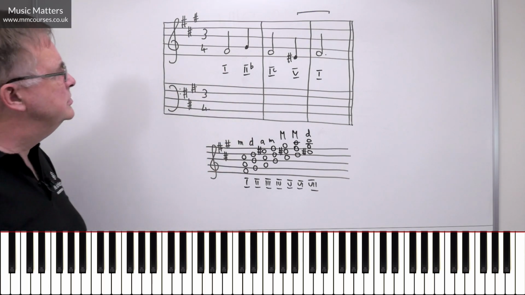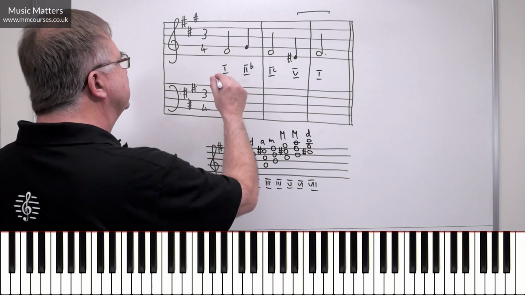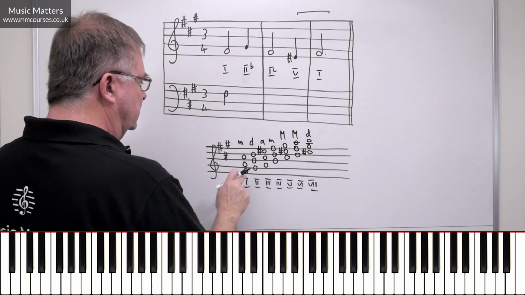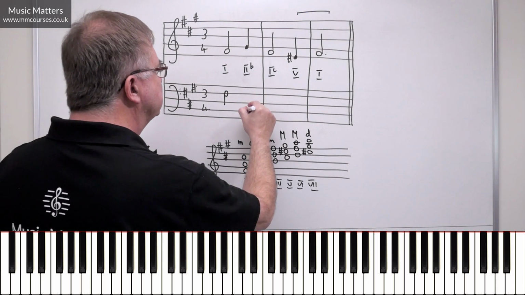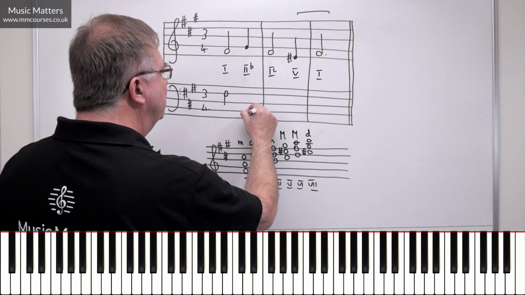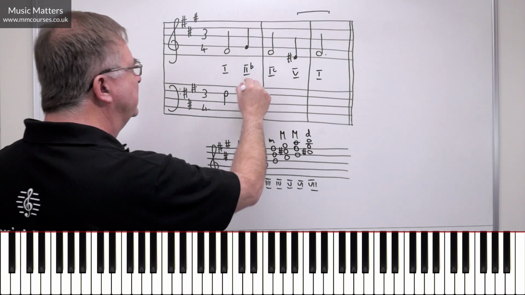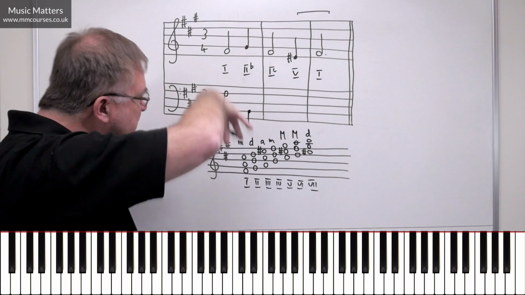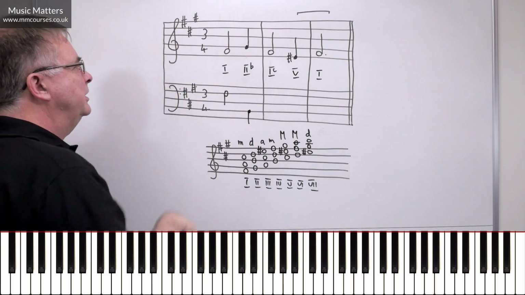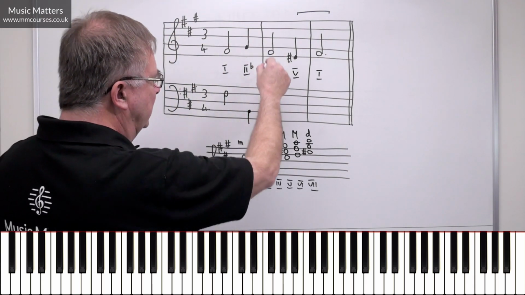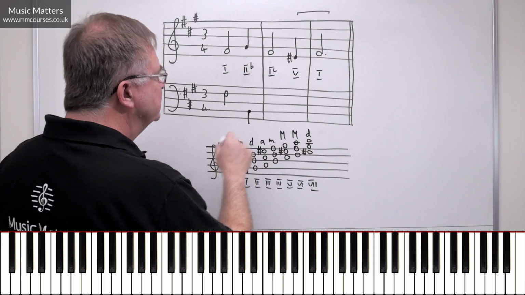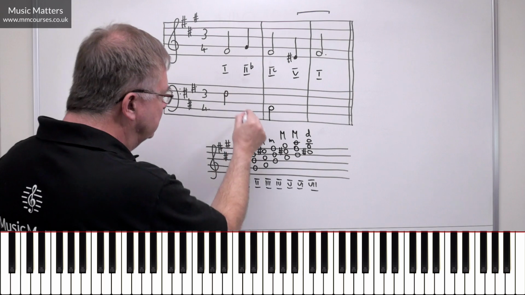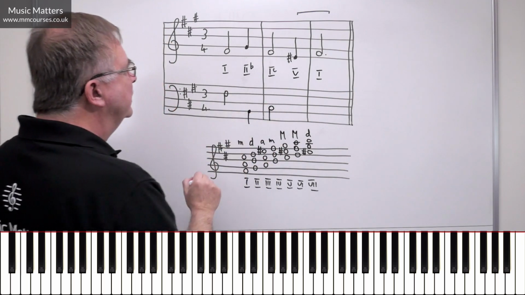Now, once you've got your chords sorted, next job is put the bass line in. So what's the root of chord 1? It's F sharp. What's going to be at the bass of 2B? It's going to be B. I could have taken the bass up to B, but actually it's going to leave everything too close together. So better to space it out. We've got room for the middle parts then. The bass of chord 1C is going to be C sharp. And that works well because having done this leap down, we've now got stepwise movement.